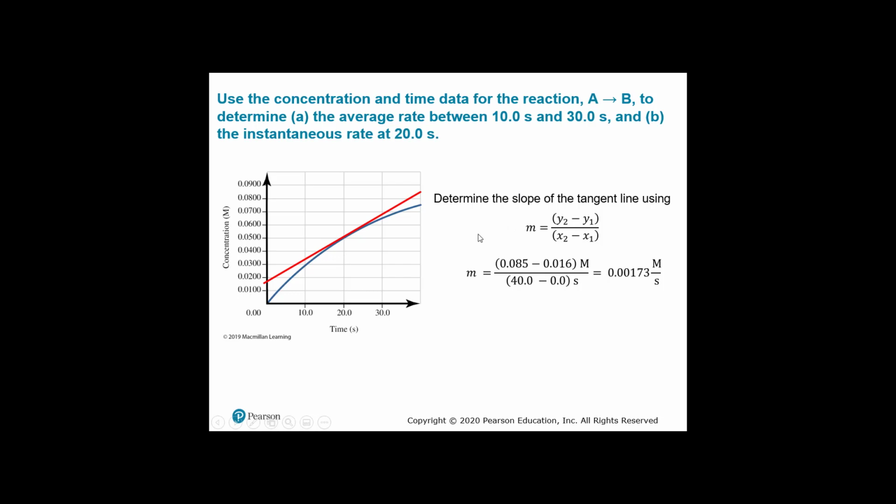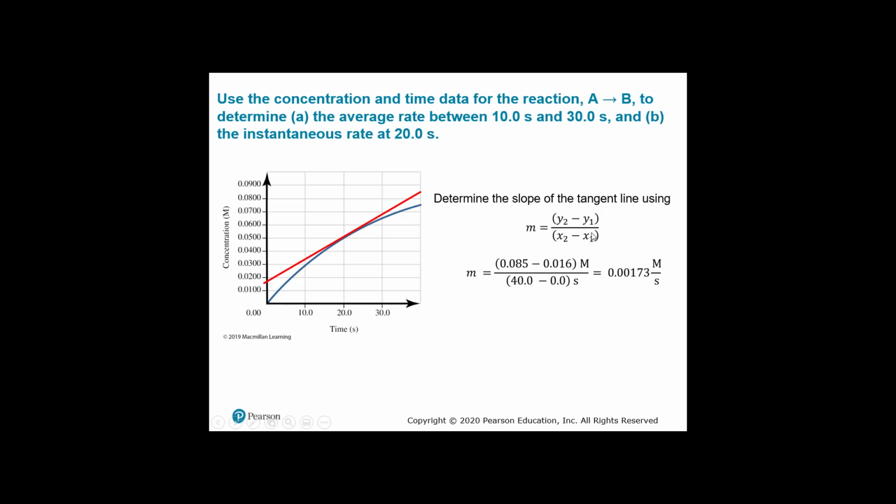Well, the slope is, remember, the y-axis over the x-axis. So you take 2 points. So in this case, let's look at the bottom one. It's easier to understand, which is 40 seconds minus 0. Where did that come from if you have 20 seconds? Well, the slope is at 20 seconds, but the tangent line is where the points that we're taking the information. So in this case, the initial time is 0. It's on the 0 line. And the final time, what's pretty much hitting here, the final time is at 40 seconds.